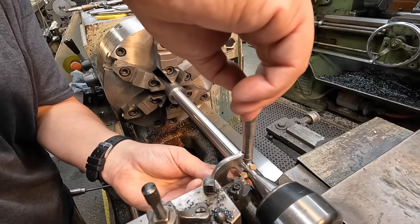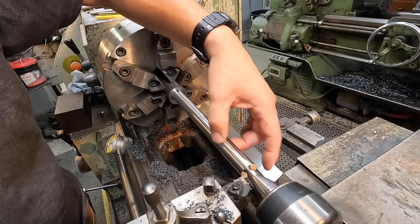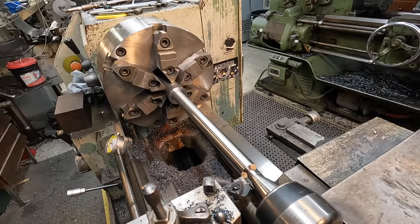So I think what we'll do is take one more rough cut across here, and then we'll split our finish into two passes. That way you have equal tool pressure on our finish cuts.